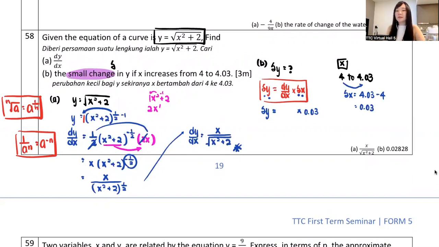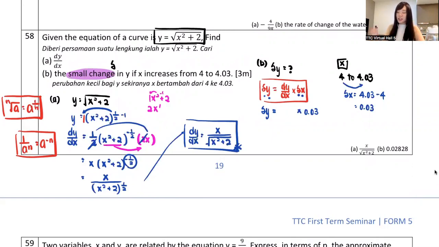Then in the middle, you must substitute dy/dx. Where do I get dy/dx? I already got it here. Can you see it? Don't tell me you substitute this one in. I repeat again: you want to get an answer, and the answer should be a number, not something like that. So how do I make the unknown x disappear? What number should I substitute inside to make the x disappear? Very good, Mahira and Nicole.